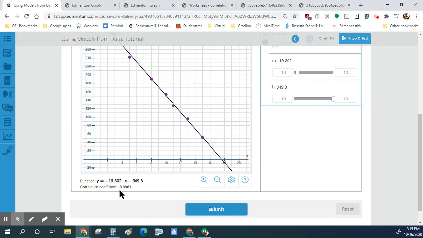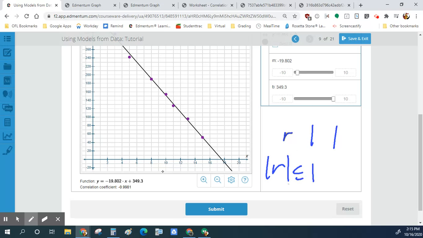And if you look here, it tells us how strong that relationship is. These points are really close to the line, so it's really close to a 1. The closer this is to 1, whether it's negative or positive. So in other words, R is somewhere between -1 and 1. R is an absolute value, and it's always going to be less than or equal to 1.